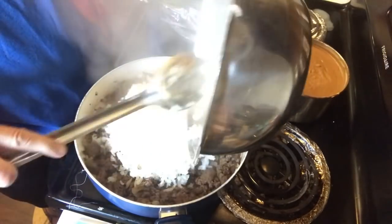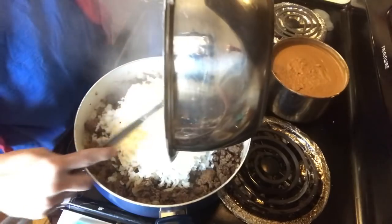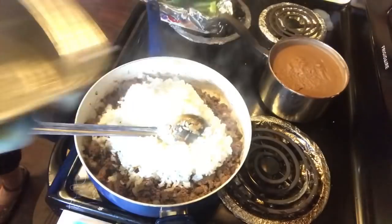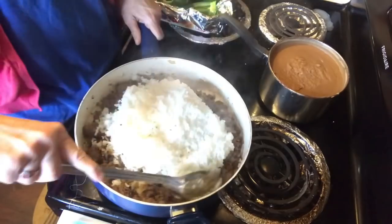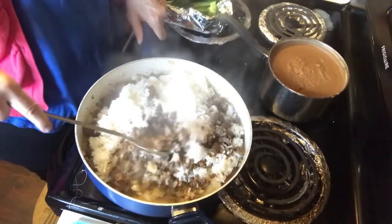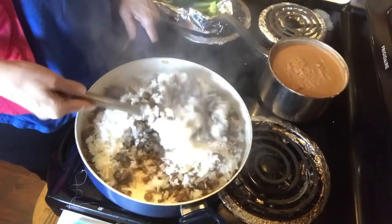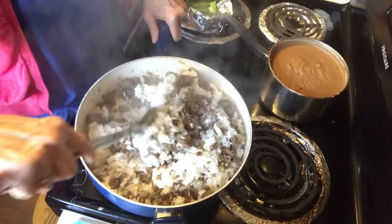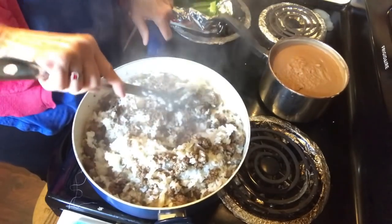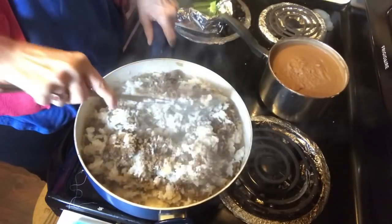Go ahead and mix your rice with your hamburger or ground beef and just stir that up. This is a lot of mixture — I told you I had a lot of peppers to fill and freeze. If I didn't have those extra peppers I could put this in baggies or freezer containers and have it for next time I wanted peppers.